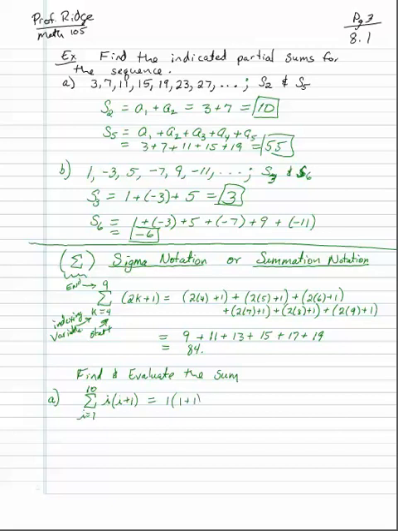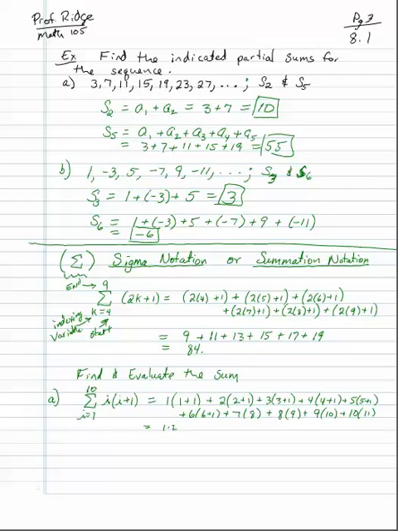for i, and then I'm going to index it. Now I go to 2, so everywhere I see i, now I'm going to put in a 2. So 2 plus 1, index it. 3, 3 plus 1, index it. 4, 4 plus 1, 5, 5 plus 1, 6, 6 plus 1. Okay, so I got the idea, right? Now we're going to go 7. 7 plus 1 is 8. 8, 8 plus 1 is 9. 9, 9 plus 1 is 10. And then we're going to stop at 10. 10 plus 1 is 11.